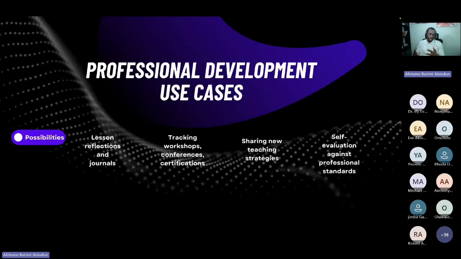Professional development. What are the ways we can use this? Trying to talk about use cases. So the use case could be a professional development platform where you want to use it to reflect on your lessons and to do journals. You can use it for tracking workshops, conferences, and certifications. You can use it as a teacher to share new teaching strategies. You can also use it as a teacher for self-evaluation against professional standards. So you would use this platform to do a lot of things.